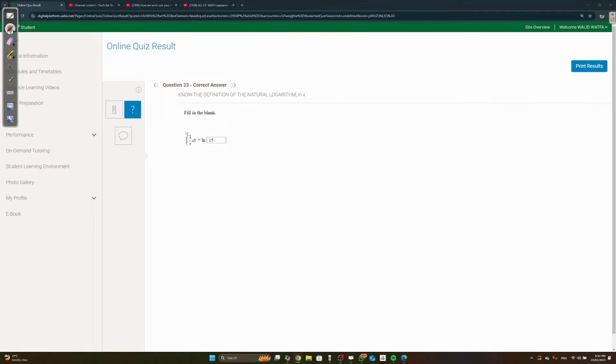Question 23. Okay. The integral of 1 over t dt, from 1 to 15, is equal to what? When you have 1 over x, or 1 over anything, what's the answer to that integral? Ln, right? Usually we're doing 1 over x, but since they made it t, I have to say ln t. Please don't put ln x, okay? Type from where to where? 1 to 15. Let's try it.